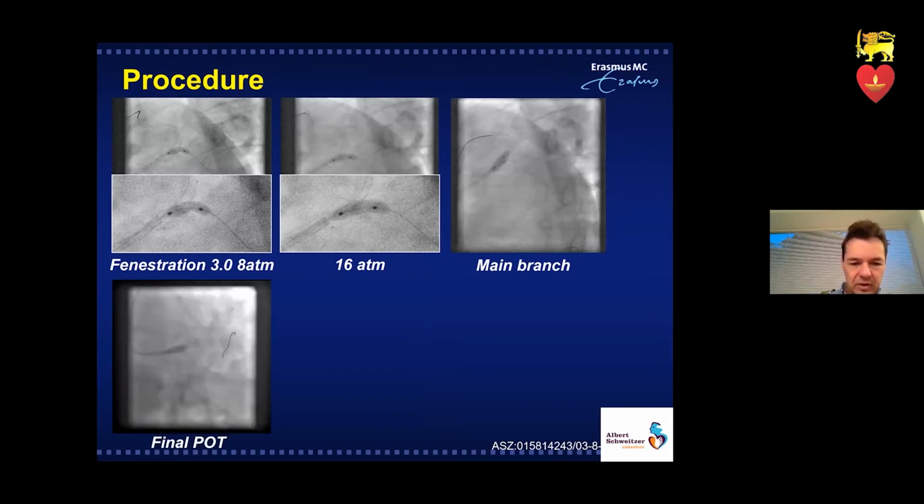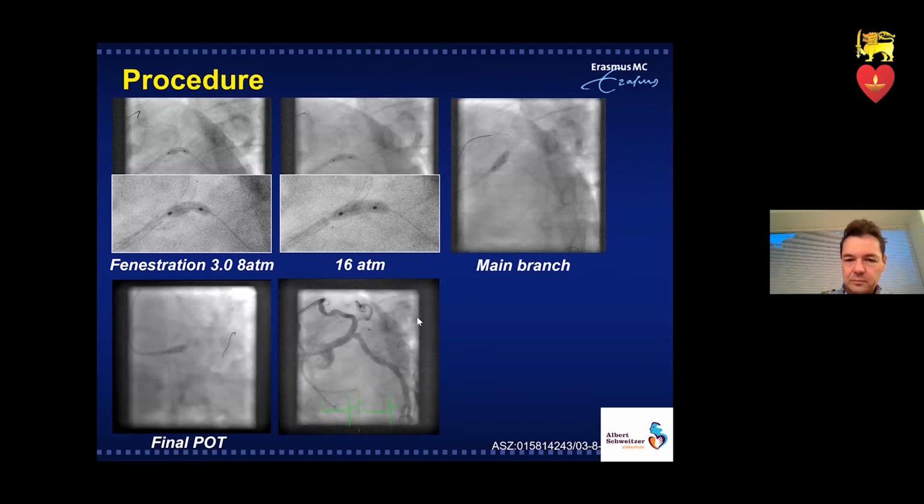We have again a POT, and first I dilated. You can see in this case the marker is just more distal in the main branch, because we had seen that there was still some underexpanded area of the main branch, both on this stent boost image and on the OCT I showed you in the previous slide. And with the POT, then we have the marker really close to the carina.